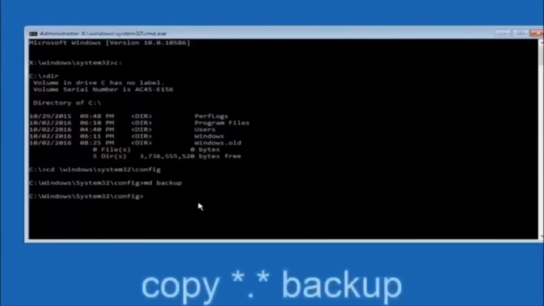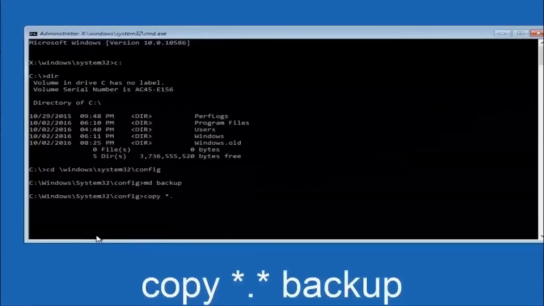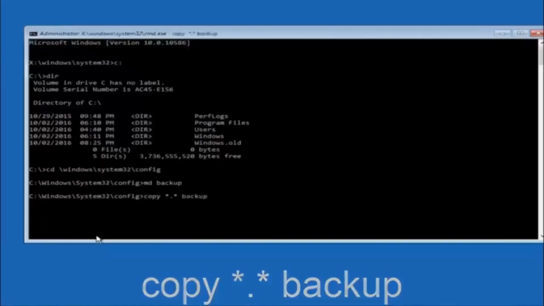At this point you want to type copy, C-O-P-Y, space, then the star symbol above the 8 key, then a period, then another star sign, and then another space, and then type backup, and then hit enter on your keyboard.